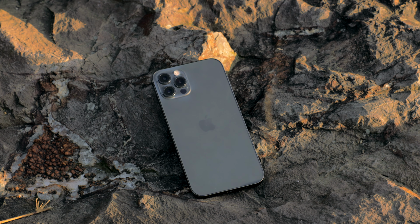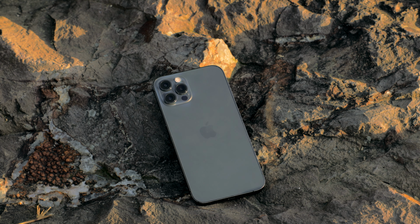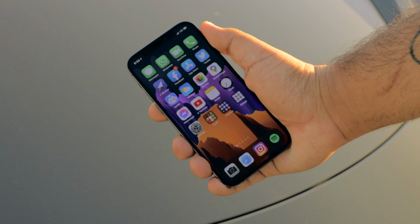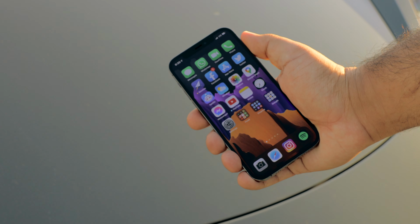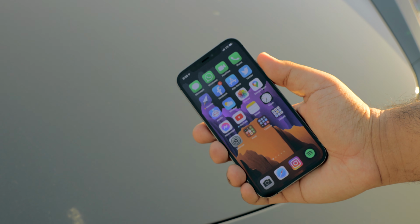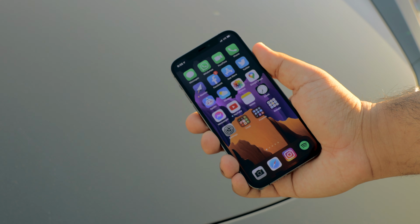Now, there's a few other things I really need to talk about with this iPhone, other than maybe the design. I think it was really interesting that Apple finally went back to the squared-off design, and that's the new direction of their industrial design for their iPads and iPhones, and hopefully as well with their MacBook computers. I know that my Pro Display XDR is squared off, and I really like the feel in the hand of this phone as well.